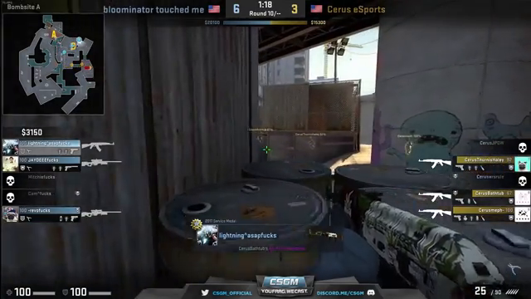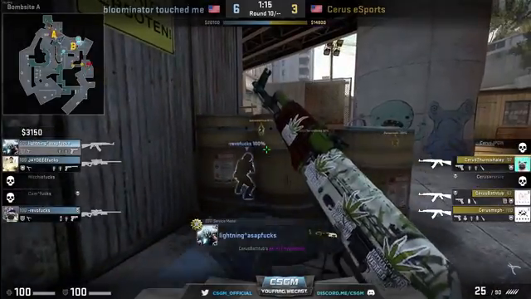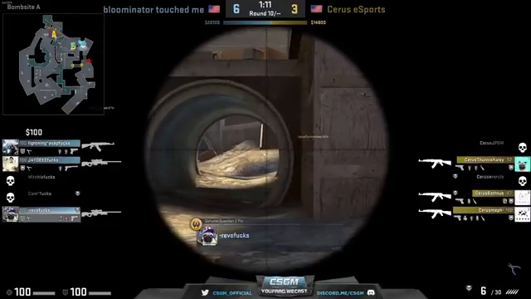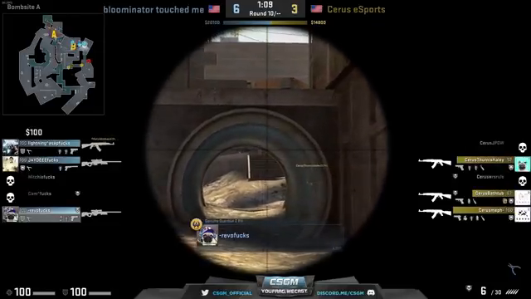But look at all 3 players from the CT side. They're all on this B bomb site right now, so they've kind of snuffed this out. And if they do decide to go onto the B bomb site, it looks like Bloominator might be well equipped to take care of this.